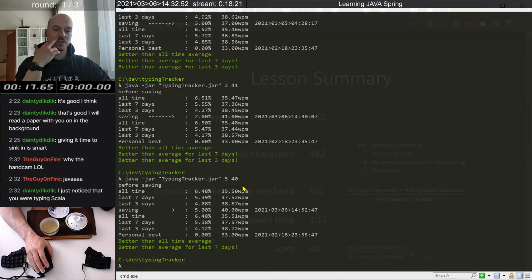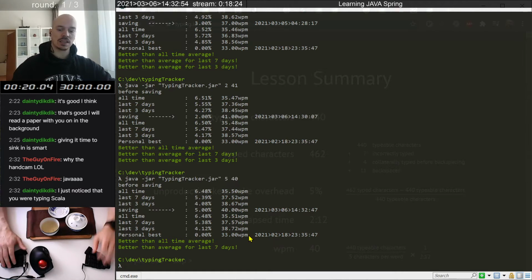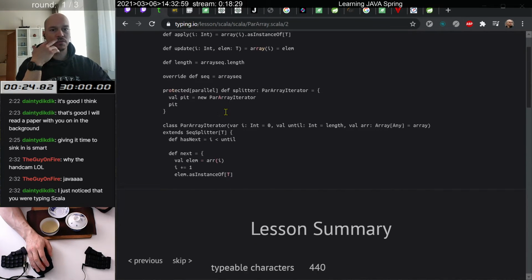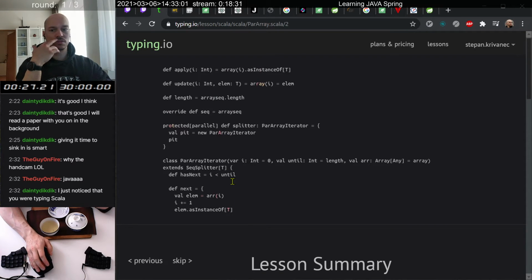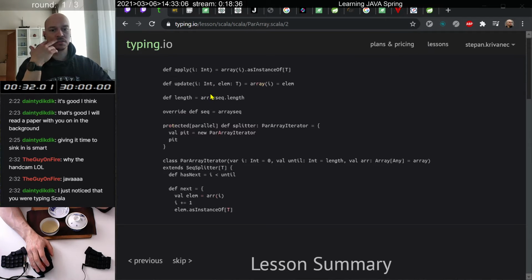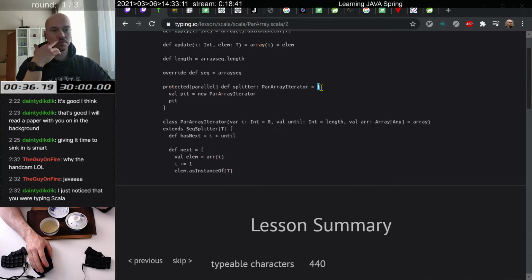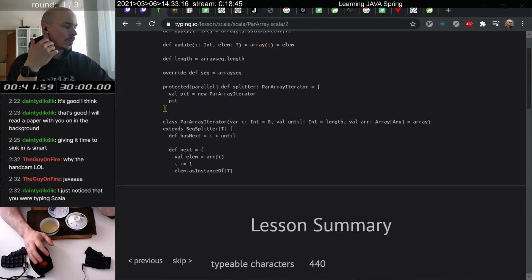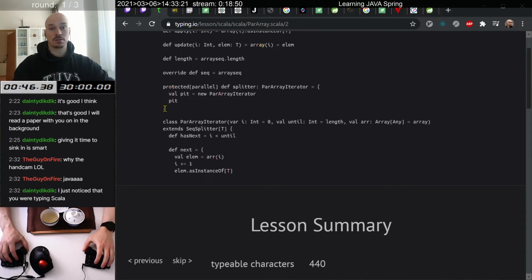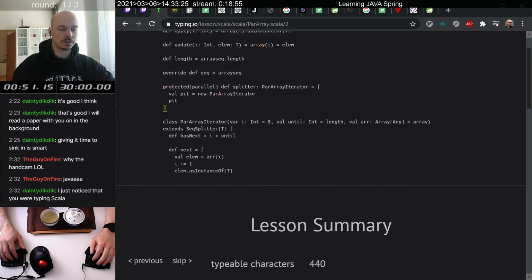I wrote typing Scala, but I use this page, typing.io, and I just cycle through all of the languages. So one day I do C, the other day Java, and then Scala. I use it because of the special characters, because the normal pages which teach you how to type don't have that. And as a programmer, I do type those characters, so I like this site.